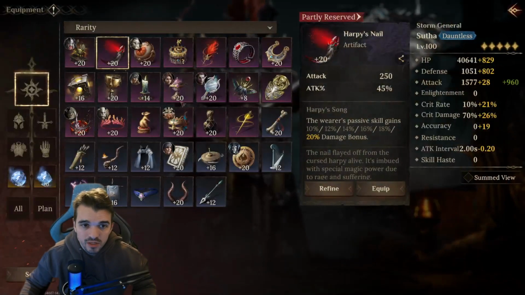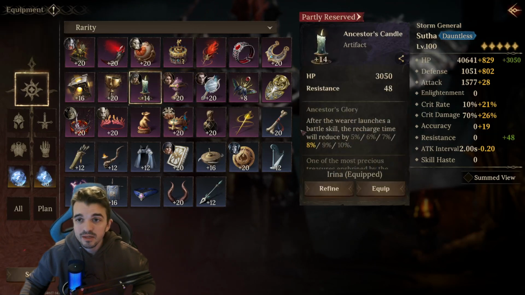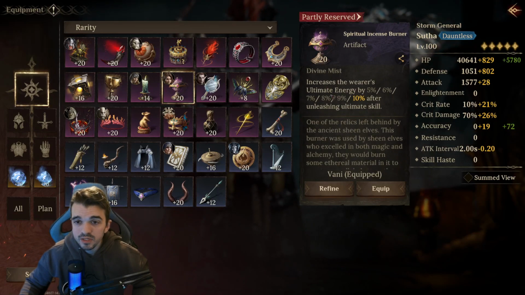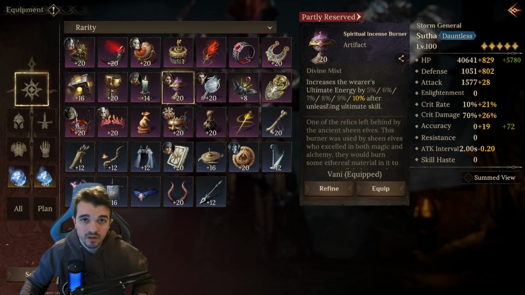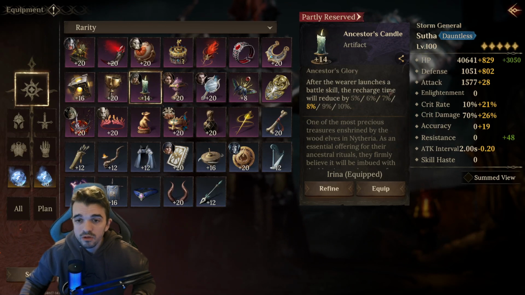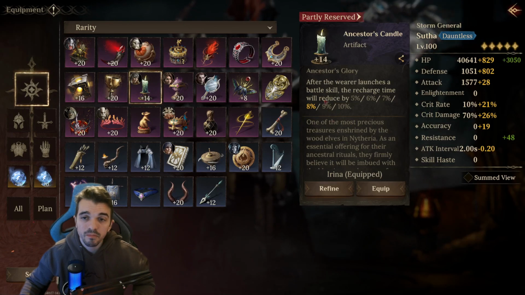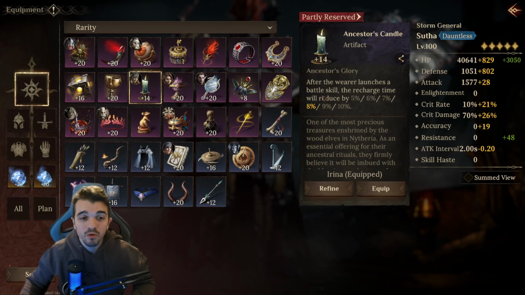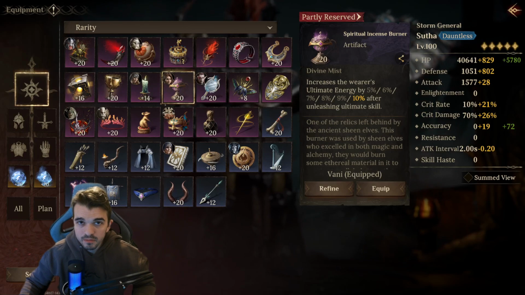The artifacts we really want to use are the Spiritual Incense Burner and the Ancestor's Candle. These 2 are very important on this boss because the Incense Burner increases the wearer's ultimate energy by 10%, so it's going to cause the effect of ultimate up or ultimate down. And also the candle: after we launch a battle skill, the recharge time will reduce by 8%. This affects the battle skill, but I think it causes the ultimate skill to reduce as well. So these 2 are the ones that work with this boss, and with them you can remove some stacks.